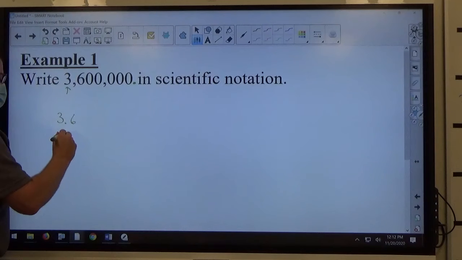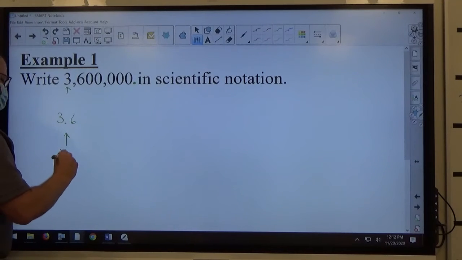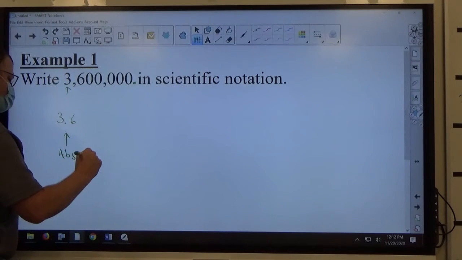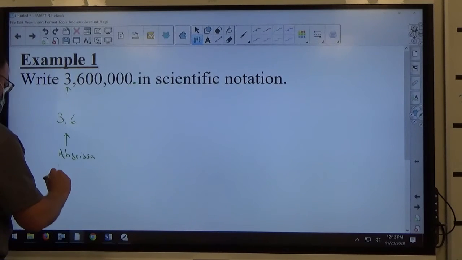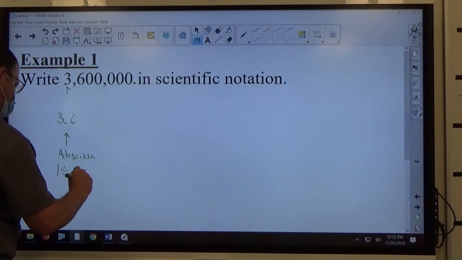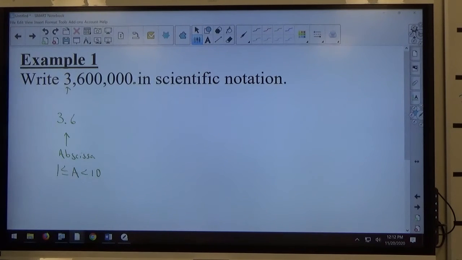The number that's written right here is called the abscissa, and its value is to be between 1 and 10. So the smallest number a could be is 1. It can go all the way up to 10, but not including 10. Because if it's 10, then you move the decimal point over, it'd be 1 again. So 1.0 is the smallest a could be, it's going to be between 1 and 10 every time.